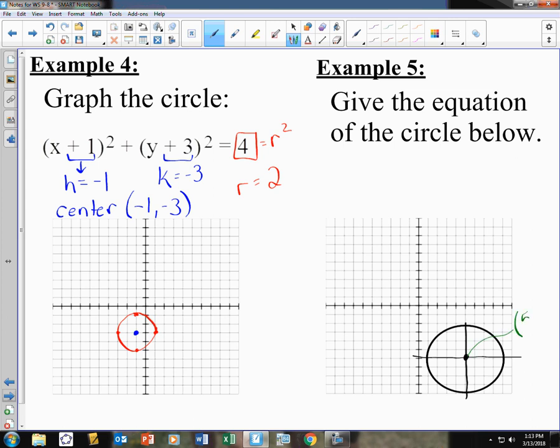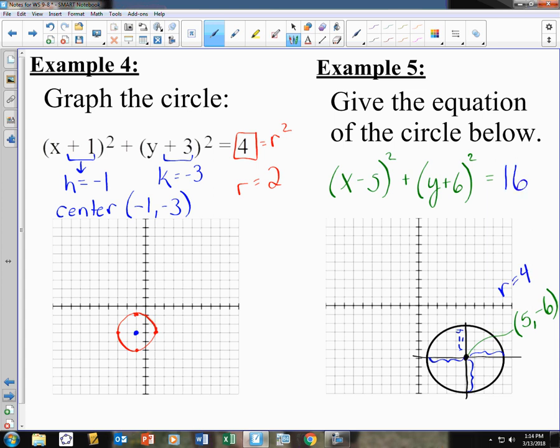So I can go ahead and start writing my equation. I'm going to have an x with a -5. Remember, opposite sign. And then I'll have a y. In this case, it would be +6. Quantity squared. And then it's going to equal the radius squared. Well, I need to go back and check the radius. It looks to me like radius is 4. I'm going to double check it in all the directions. Yep, and it looks like it's 4 in all the directions. So if the radius is 4, then that means I put a 16 right here. And that's the equation of my circle.